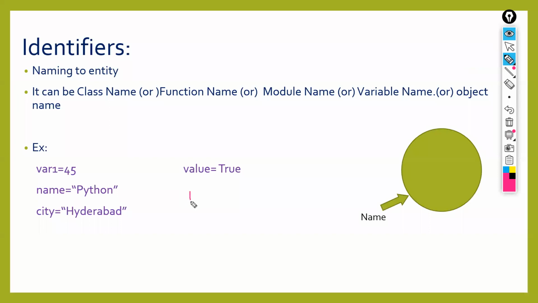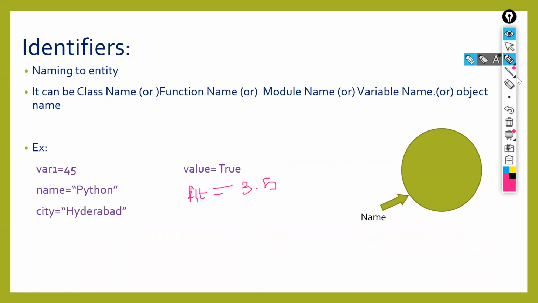For example, FLT. This is my name, my wish. I can take any identifier name. FLT equal to, let's say, 3.5. This is the float value. The 3.5 value is assigned to FLT. Okay.